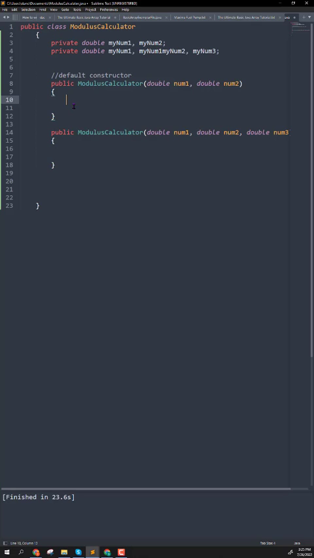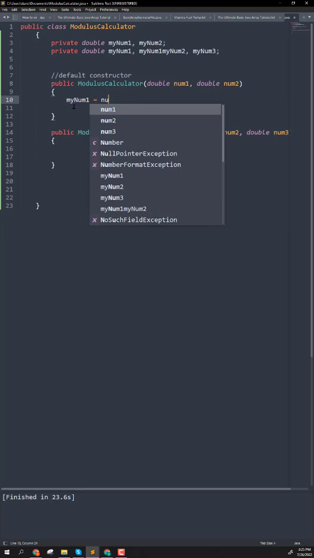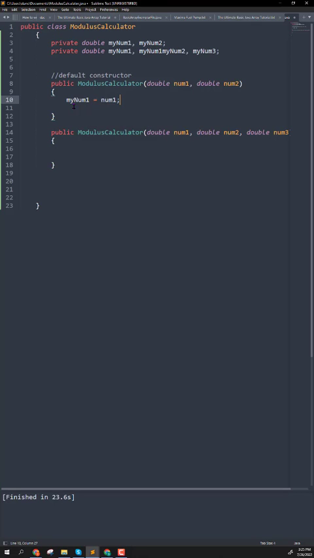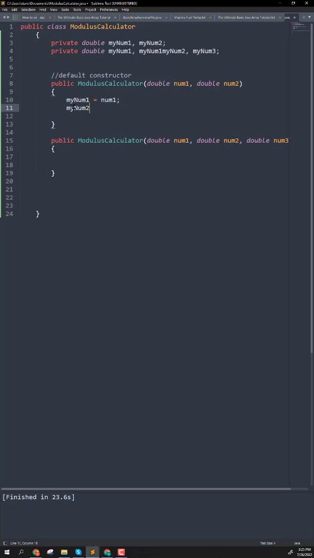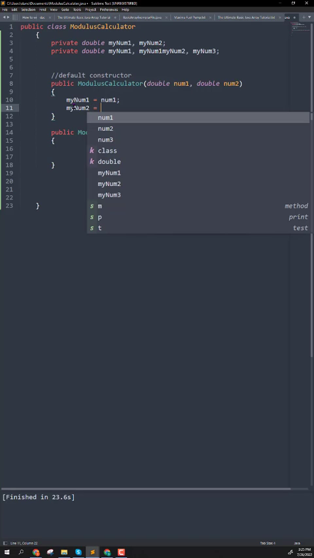So that will allow us to rename. When we make an instance of the calculator object, we want to immediately rename the variables to their private instance counterparts. So we will have my num1 set to the value of num1, and we're going to set my num2 to the value of num2.